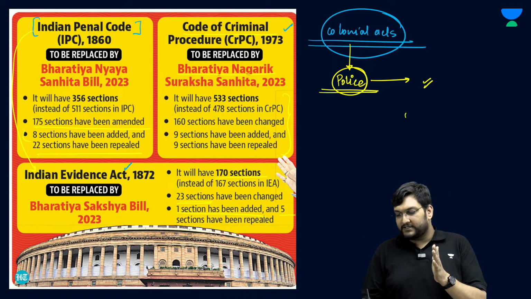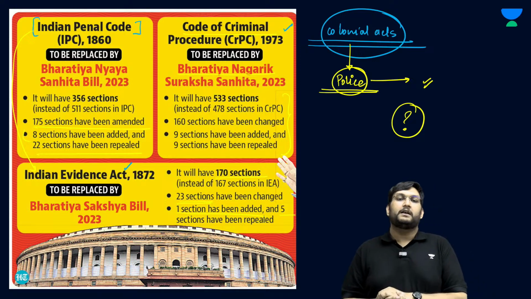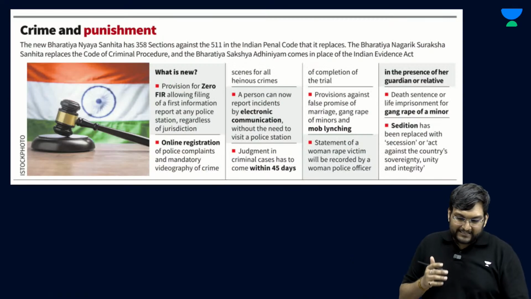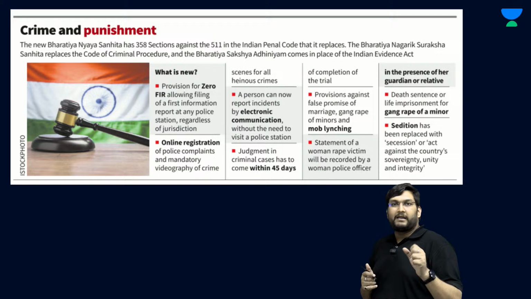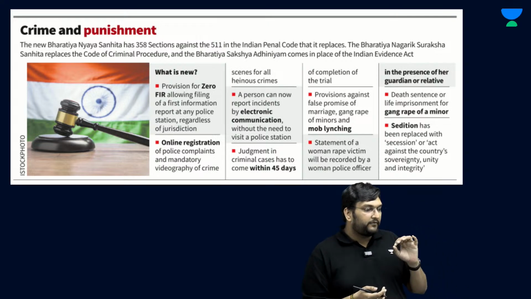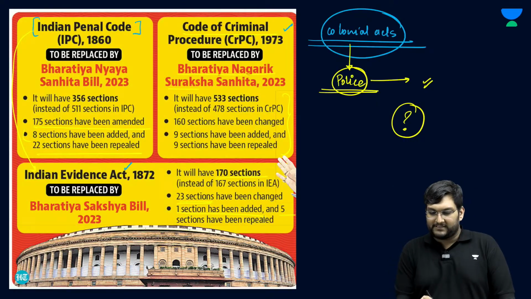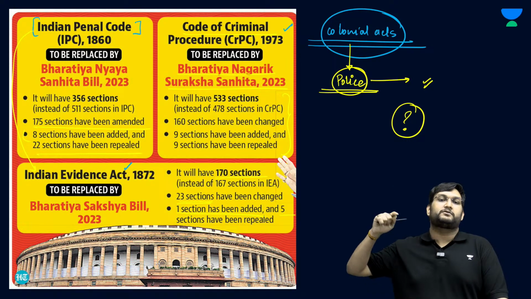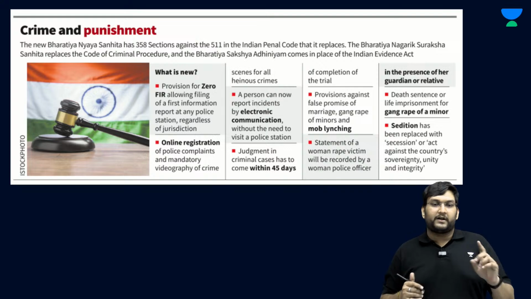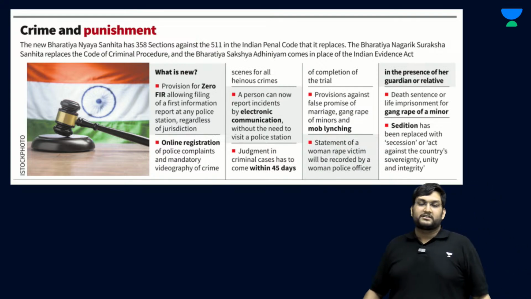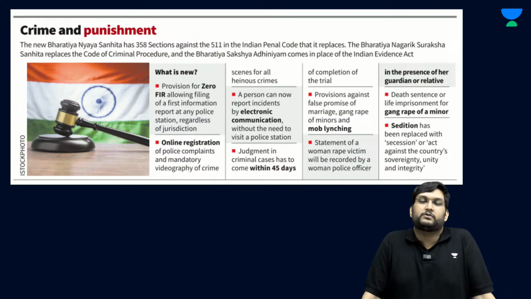Now the second question is, then what are the major changes within these? The major changes are spelled out by this infographic. See, the first, under the BNSS, which I'm going to call Bharatiya Nagarik Suraksha Sanhita. Under this, the first thing that has come in is the concept of zero FIR. The concept of zero FIR was always there, but it was something done in an extraordinary context.